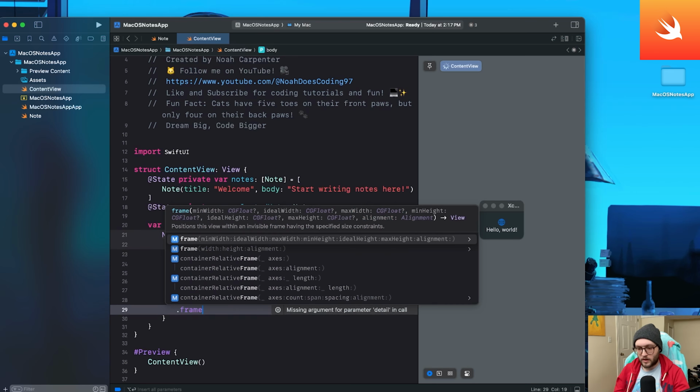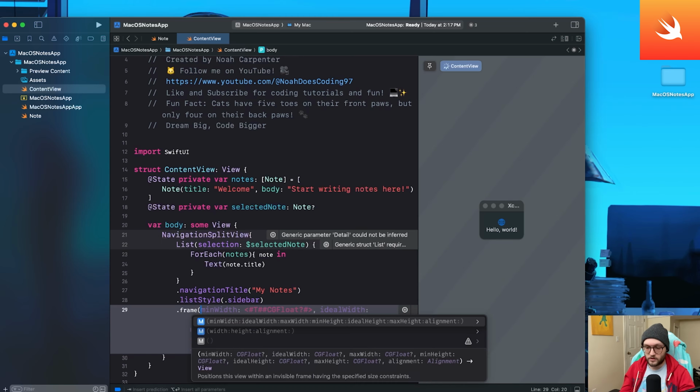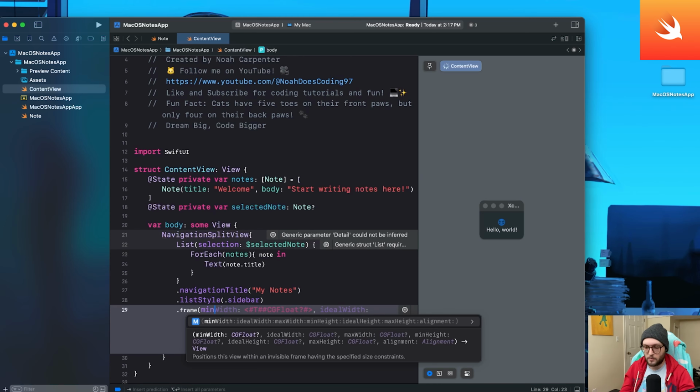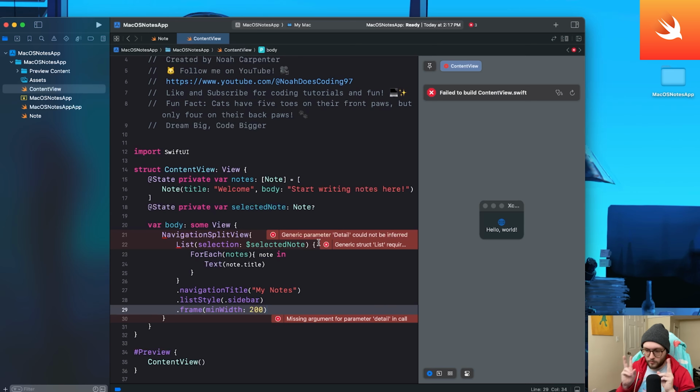We're then going to also add a frame, so we can choose the size. But the cool thing about frames, and when we have these windows that we might be expanding, we can actually just choose the minimum size or the maximum size. So for this one, within the brackets, we're going to do a min width with our camel case again. We're going to add a colon and give it a number value. We're going to go ahead and try 200. One thing you'll also notice is when we can't build, our preview won't load until our code's been fixed and it can compile.